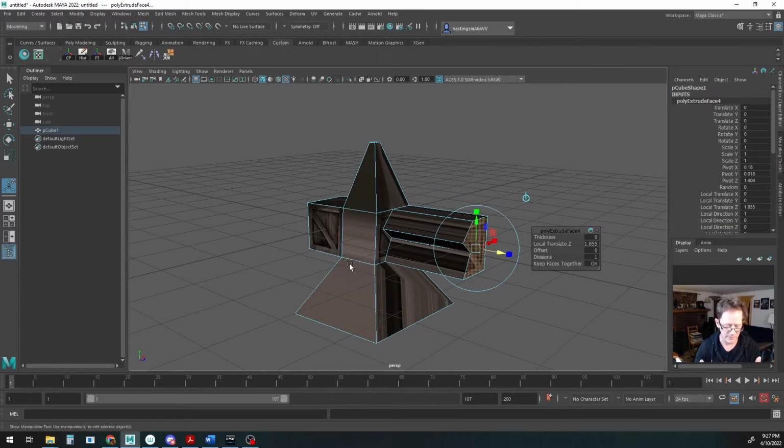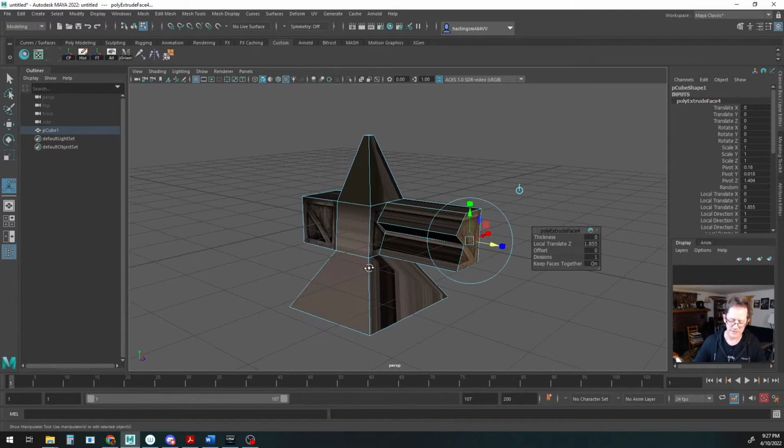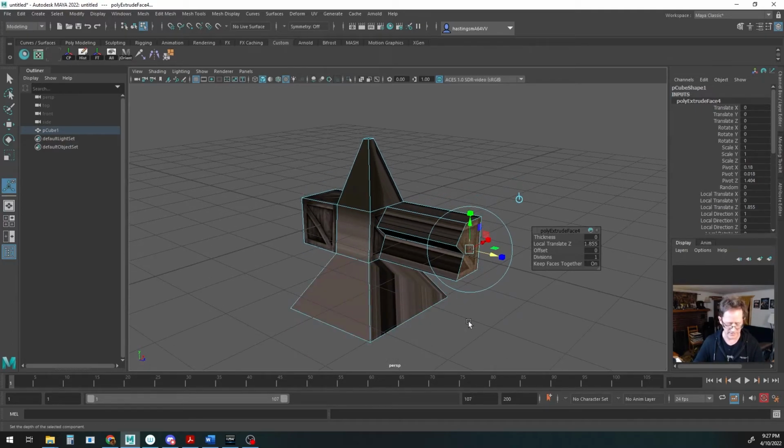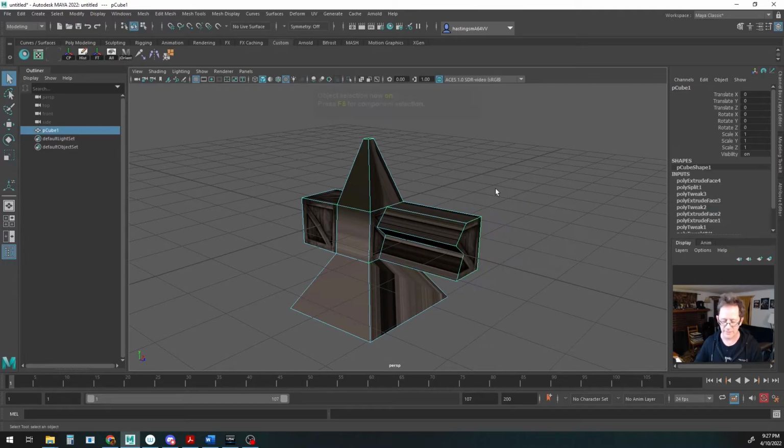Now, an important thing also to remember, if we are inside of the object right now. Remember I said before that there was object mode and that there were component modes. So we may want to go out of this whole object and do some modification to it. Say we want to rotate the whole thing 90 degrees. If I want to do that, I have to press F8, and that goes into object mode, and now the whole thing is selected.